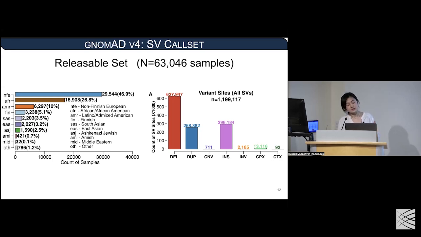And from those samples, we identified about 1.2 million SV loci. The vast majority, or half of those SV loci, are deletions, which are distributed very frequently in the genome, and that is also the variant type that is relatively easy for short reads to identify, which I'll show you later. Except for that, we also have a good amount of duplications, insertions, and other types like inversions and complex events.